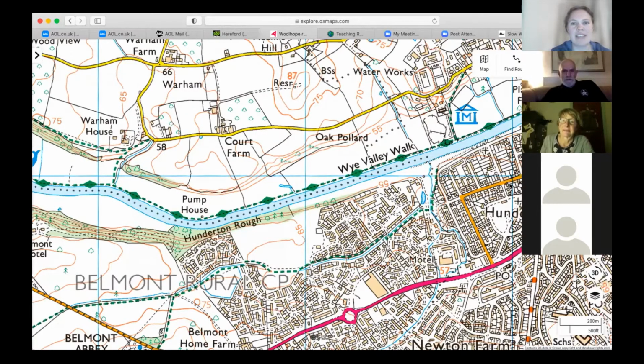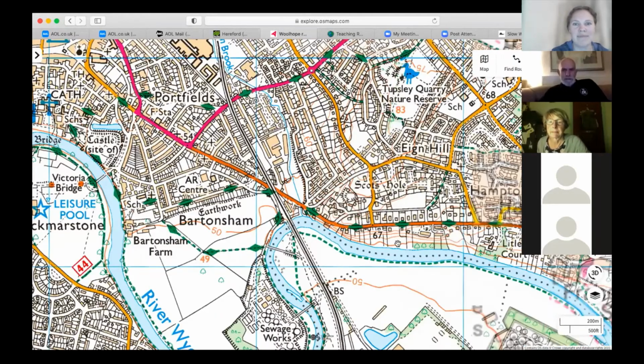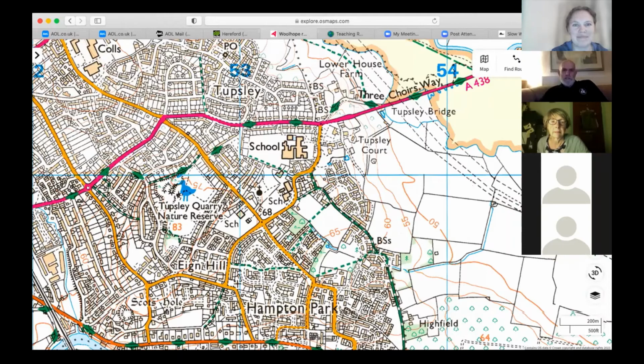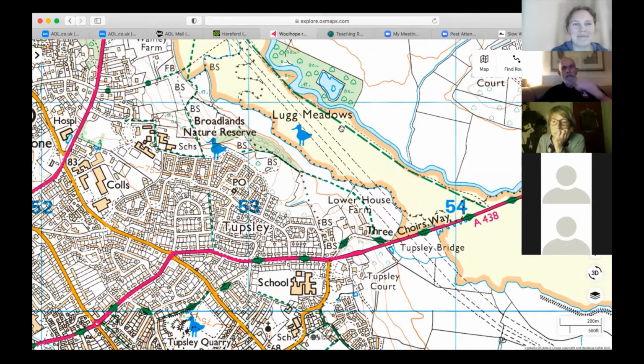Worth mentioning the fritillaries down at Lugg Meadows, yes, appearing in the next few weeks. So we are coming down to the old Wildlife Trust headquarters. The fritillaries are generally most dense in this kind of area. And on the 12th of April, it's on the Trust website, but we'll mention it here as well, there's a Fritillary Walk, which for many years was a regular feature, but COVID put paid to that for a couple of years, but it's back on again this year.